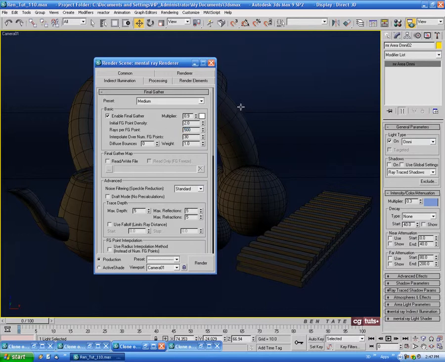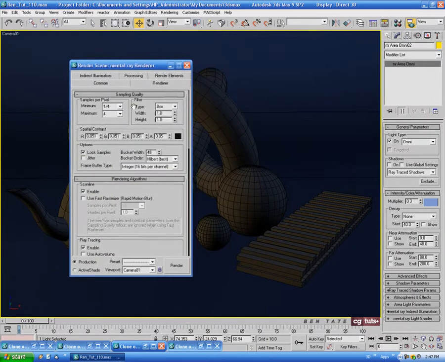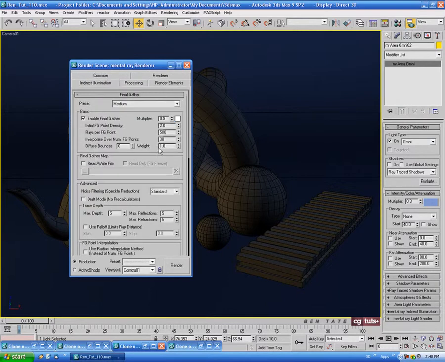Okay, and let's also go back into the renderer here, and we have a filter type here. It's set to box by default, and you can change it to other ones here, and it'll maybe improve the results a little bit. The Mitchell one is pretty good, as well as the Lanczos one. It'll take a little bit longer to render, but you'll probably get a better result rather than using box. Alright, so switch it to Mitchell. Okay, and let's maybe do another render here.